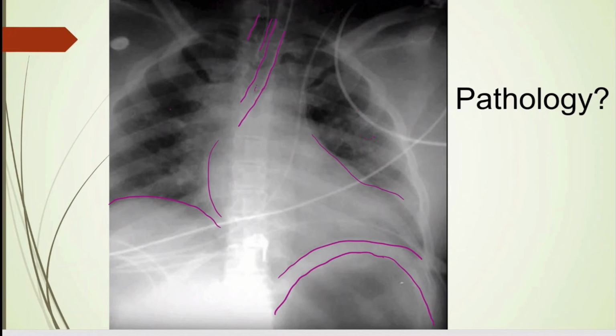He also has an NG tube. You can just barely pick out here. It's kind of behind the endotracheal tube coming down. But you really need to blow your picture up to see it. And I don't see it crossing over down here anywhere. And I don't see it in the stomach, so I'm not sure if it's really correctly placed or not. But in any case, that patient needs to be re-intubated really quickly.